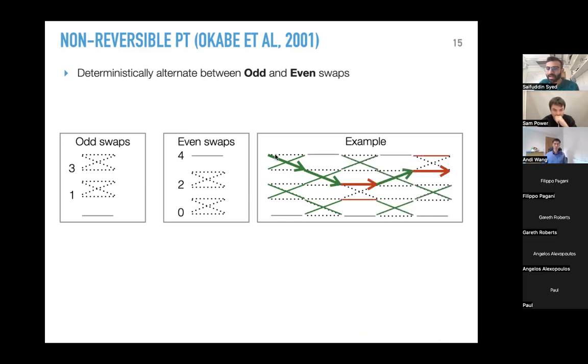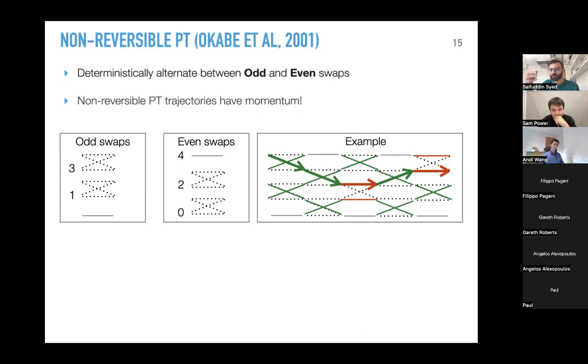But the magic occurs when a swap is accepted: because you're deterministically alternating between even and odd swaps, there's not going to be a proposal to go backwards. Also, if the swap is accepted, the next iteration is going to still push me in the same direction that I was going before. So these trajectories, in the non-reversible paradigm, have a built-in momentum to them. And the direction is only ever reversed when a rejection occurs.